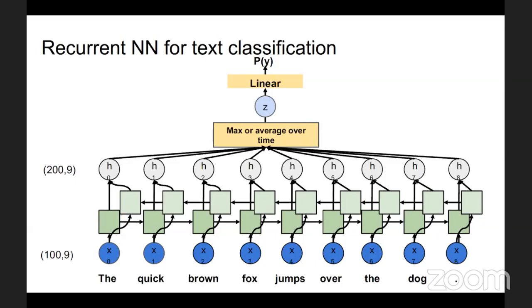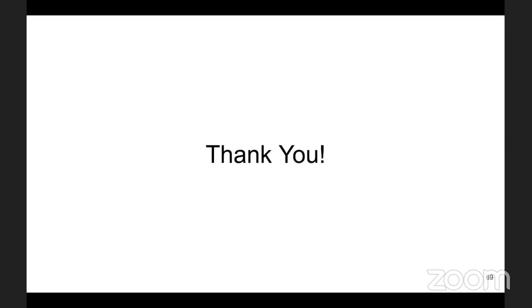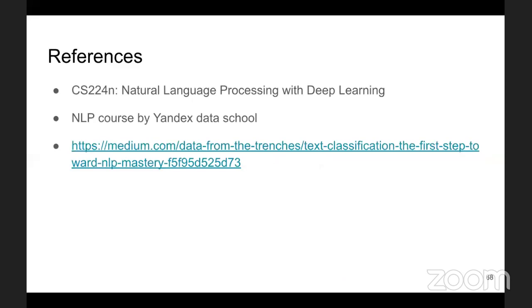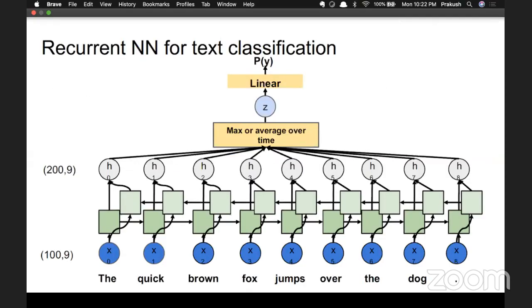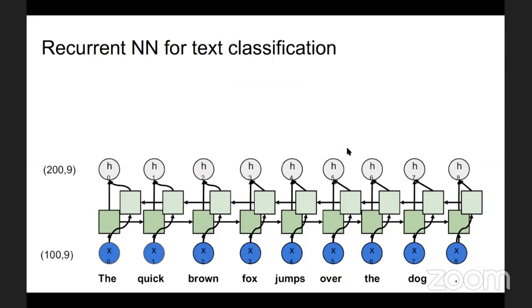And the same with POS tagging. In POS tagging, what you're trying to do is label every token as either a noun, verb, or adjective. Okay, with that I would like to end the lecture, and I guess we are done. If you have any particular question, we can talk about that.